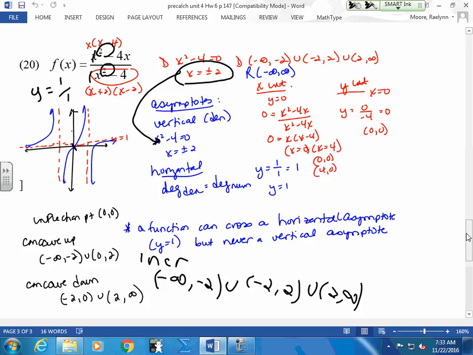Here's an inflection point right here. This is an inflection point, because this is the hardest inflection point to spot. I'm coming along from the left, going like this. I technically should have come down here, but I changed my mind and went up instead. That's an inflection point, because that's where it crossed the x, at the 0, 0.